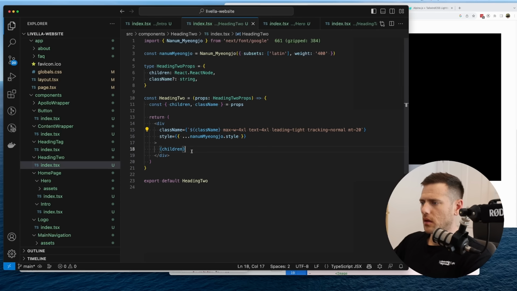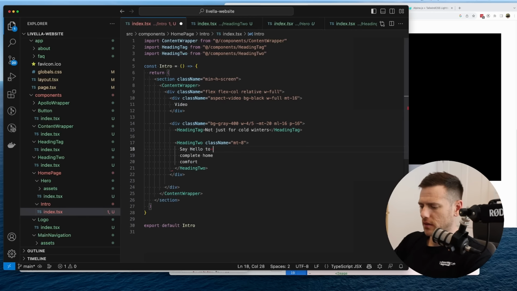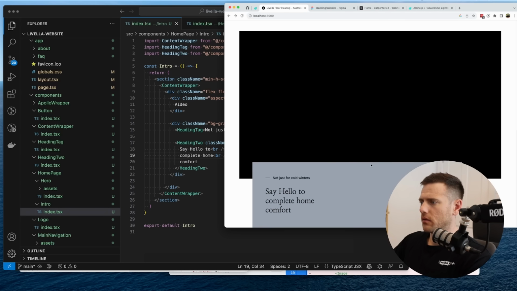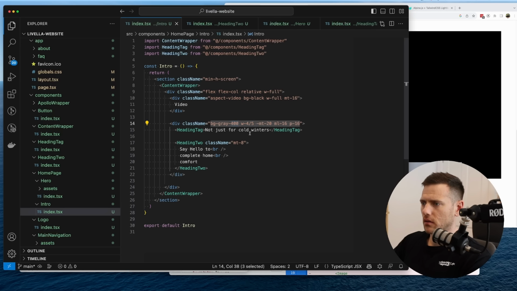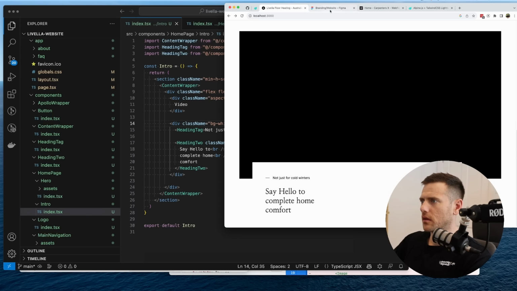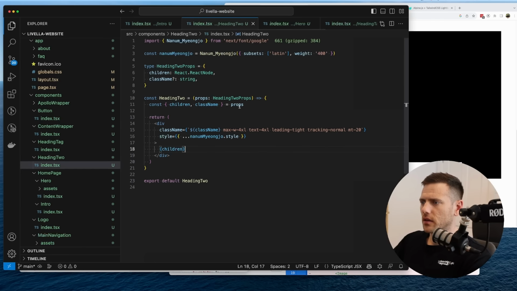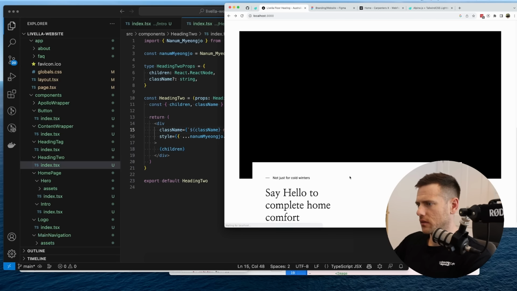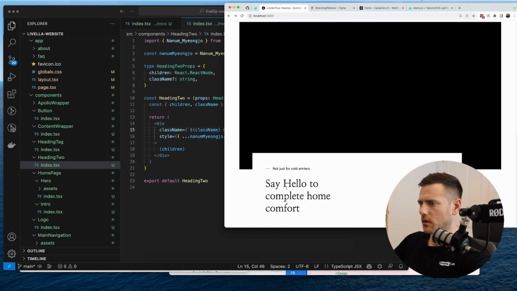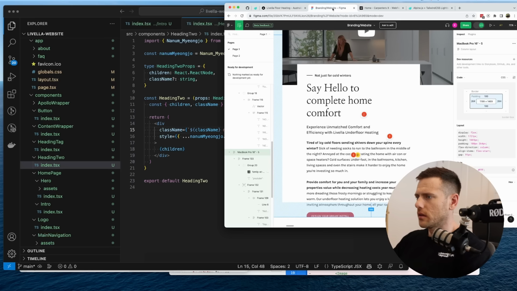Cool. Okay, so then from this side we can just pass in the breaks. There we go. And I'm going to swap this back to white now, so it looks a bit more normal. Now, what can we do here? Should we make Heading2 slightly bigger? Maybe 5XL. All right. Sweet.